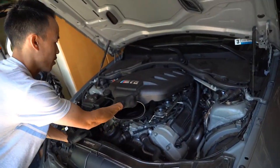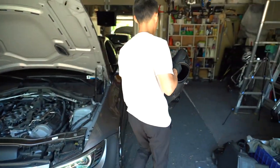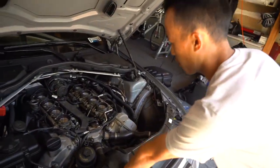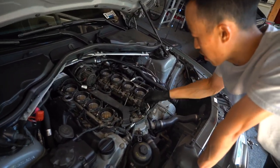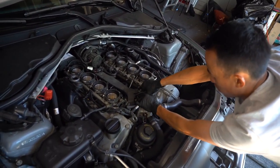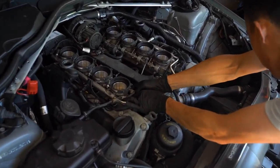Side, you can grab this manifold and then lift it and pull it. Okay. Now under here, we just gotta undo basically all the connectors that holds this down. So anything that's connected to it. So remove this out of here. This is the coolant temperature sensor. This is the Vanos sensor, the solenoid connector.